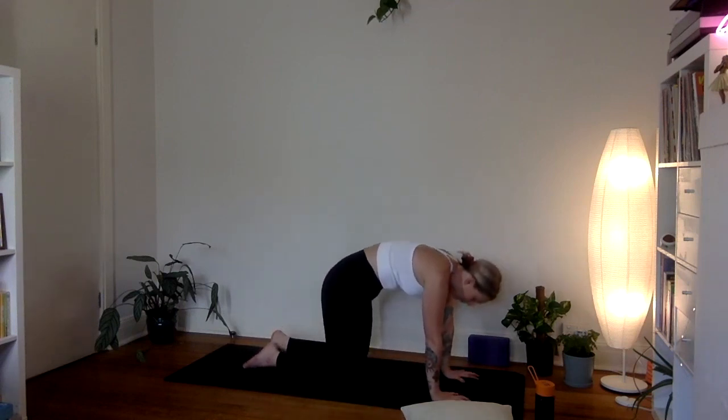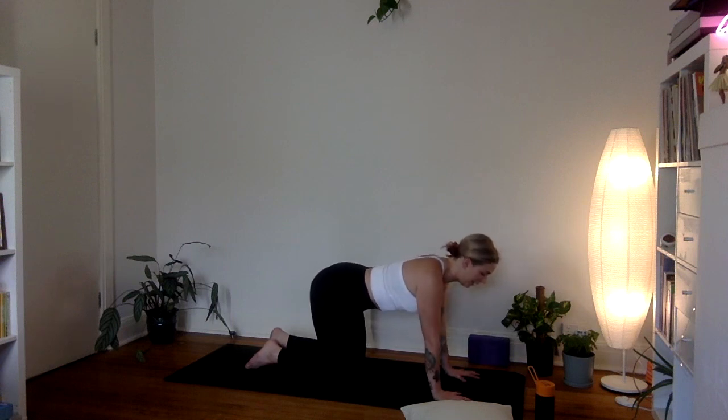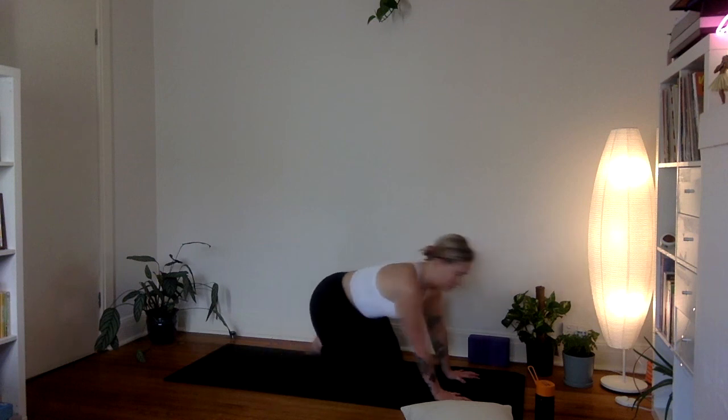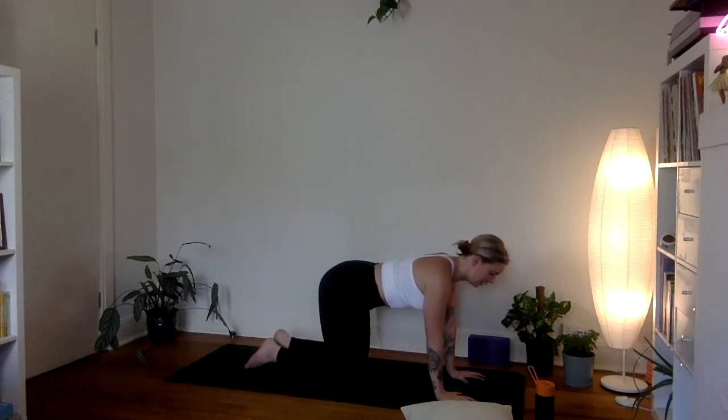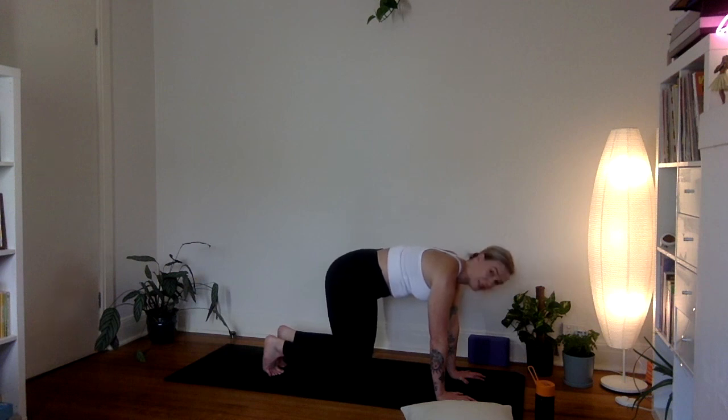Take one more nice big juicy round. Looking down at the hands, spread the fingers apart as far as you can and plug down firmly through all ten fingerpads — particularly through your index finger and thumb, pressing down especially hard there in that L-shape. You might notice this provides a little lightness to the heel of the hand, and that's exactly what we're after. Press up into the upper back so your shoulder blades spread apart; we're active through our shoulders. Tuck the toes underneath, draw the navel in towards the spine, and lift the knees to hover just an inch off the mat for two more breaths.